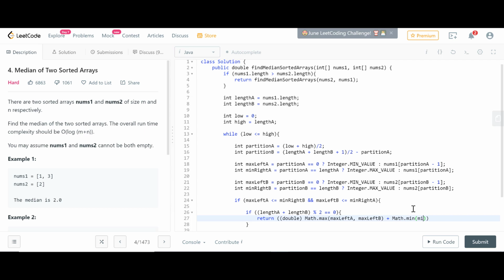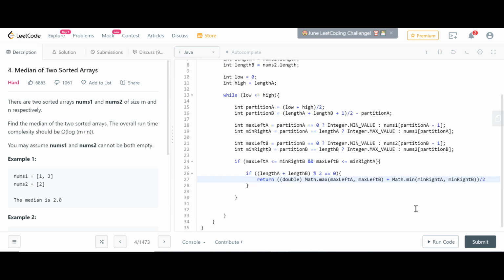So I'm going to say, give me the minimum of the right from array A and the minimum of the right half from array B, and whichever one's the minimum is going to be closer to the middle, right? And I'm going to divide by 2, and then this should give me the answer, right? So the average of the two.